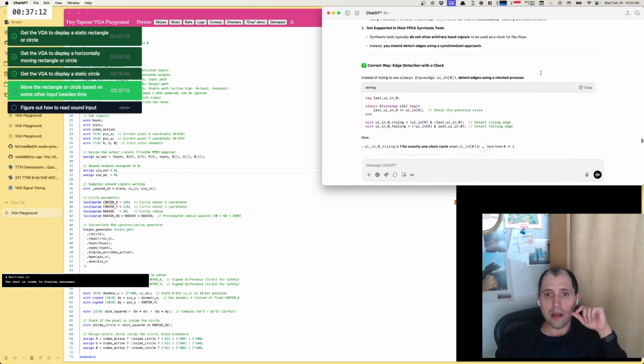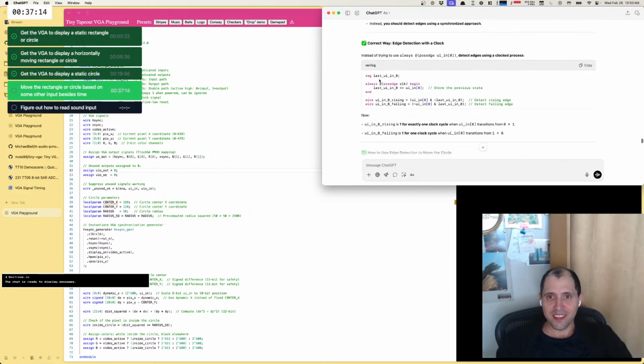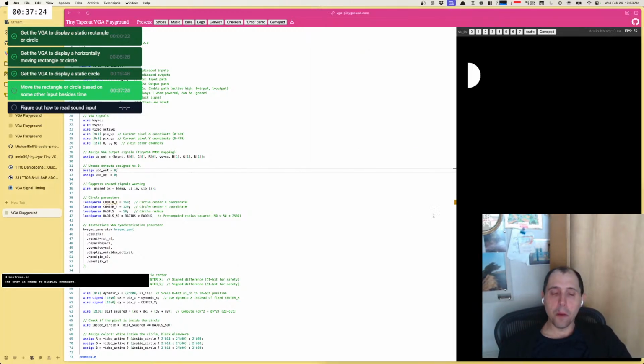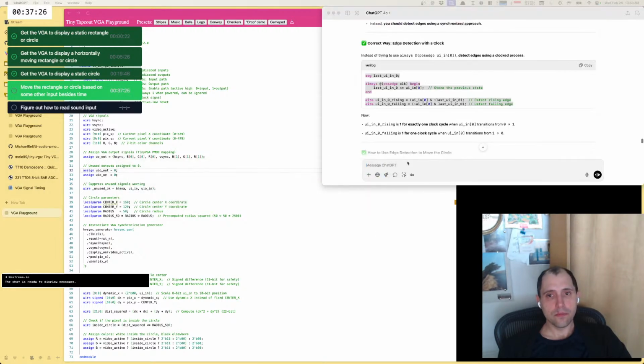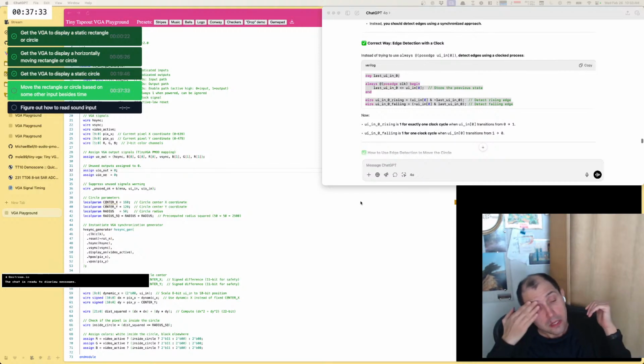I kind of like this. This is cool. Nice. All right, love it. But then I need a register to remember the position, the pixel position.